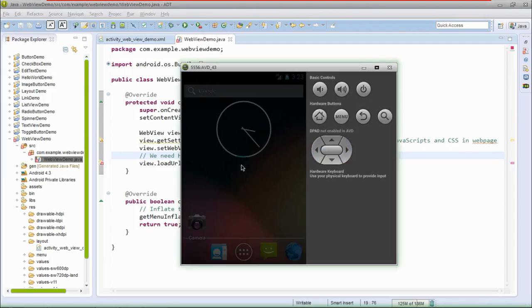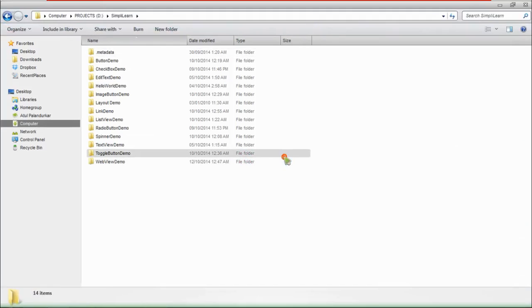Create an HTML file in the Assets folder of the application.